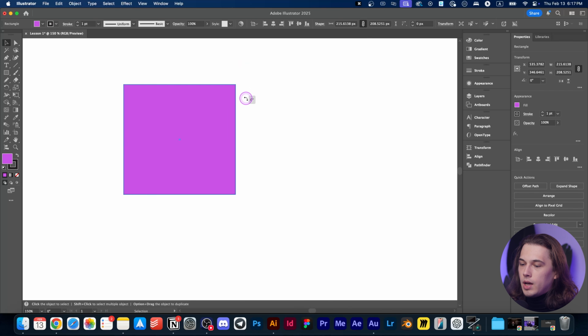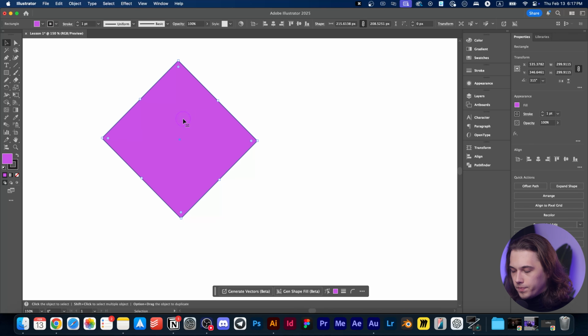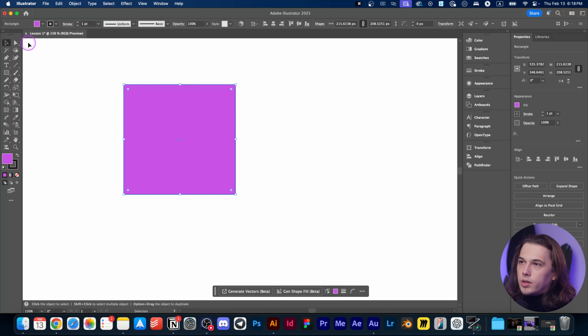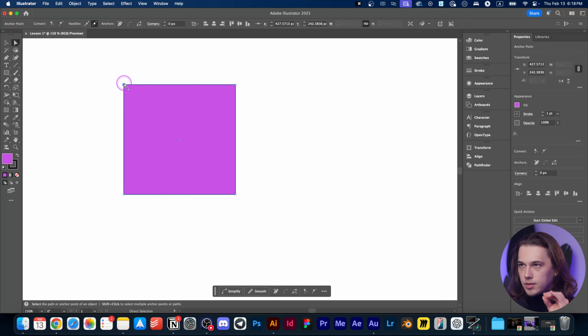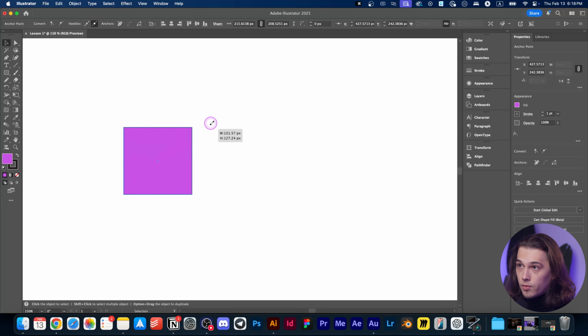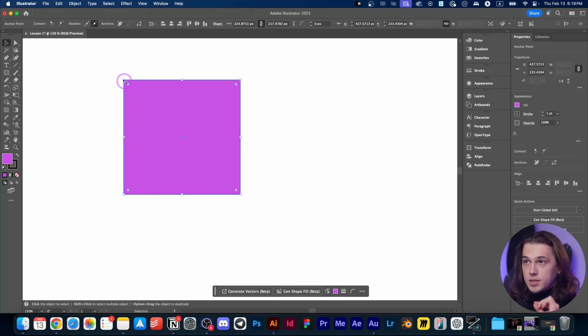And the main difference between the black and white arrow is that the white arrow allows you to change the shape of your object in a drastic way. You can select any part, any anchor point, and move it. While with the black arrow, you can move your object overall, but you cannot select any specific point and change it so your shape will look different. That's the main difference between those 2 tools. They serve different purposes. The black one is for rescaling and rotating, while the white one is for changing the appearance, style, and shape of your object, okay?